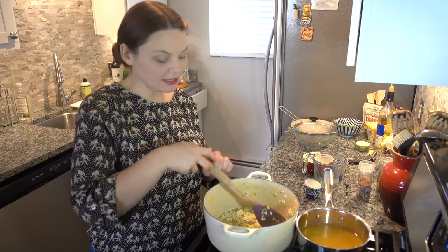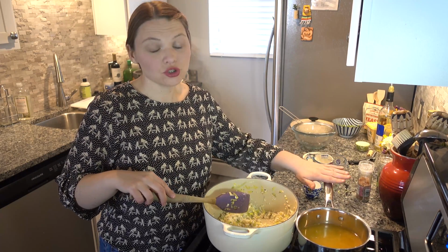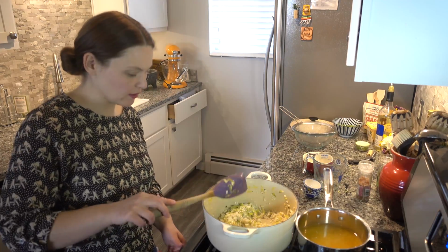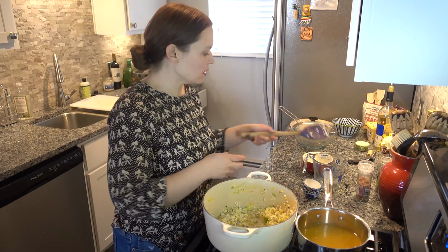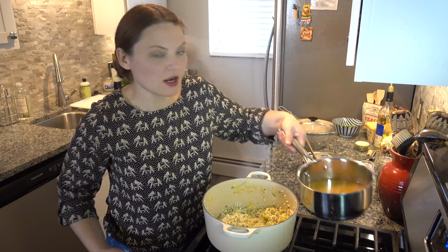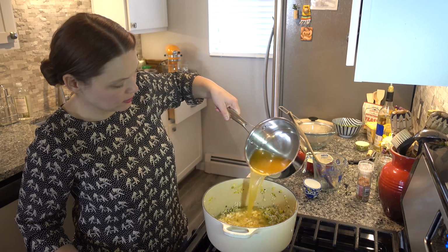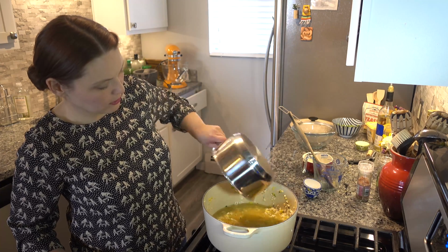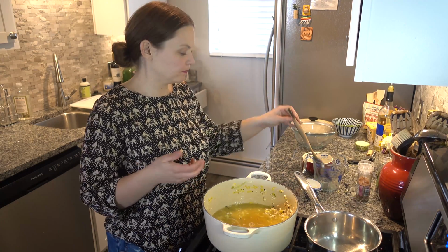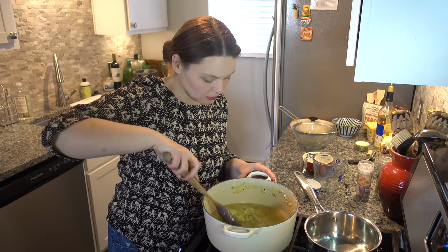Okay, so most of the wine has evaporated. So we're going to go ahead and pour in our vegetable broth. It's 2 cups, which I have warming back here on the stove. So let me just turn on the heat a little bit. And so we're just gonna turn off this burner. Then we're gonna pour in our warm vegetable broth. Okay. We're gonna give this a stir, and then we're gonna bring this up to a simmer.